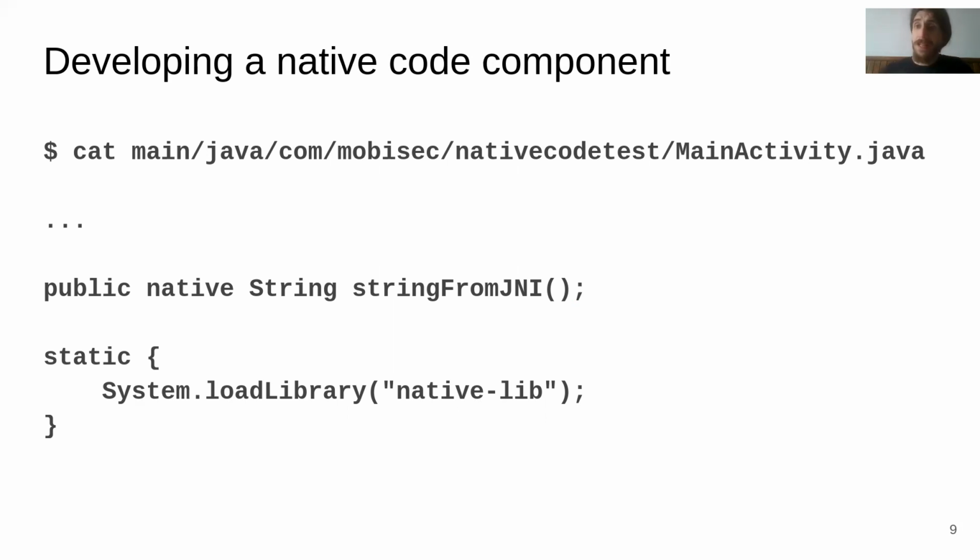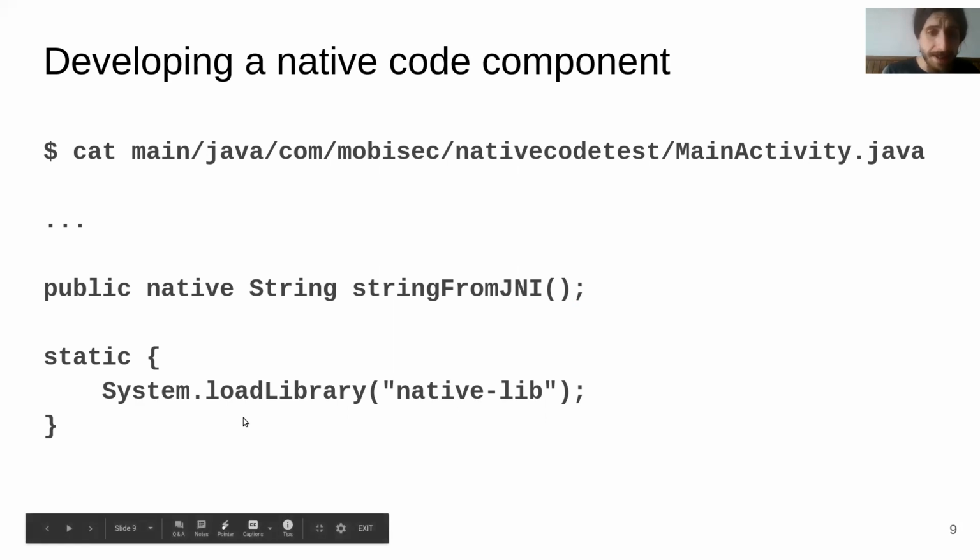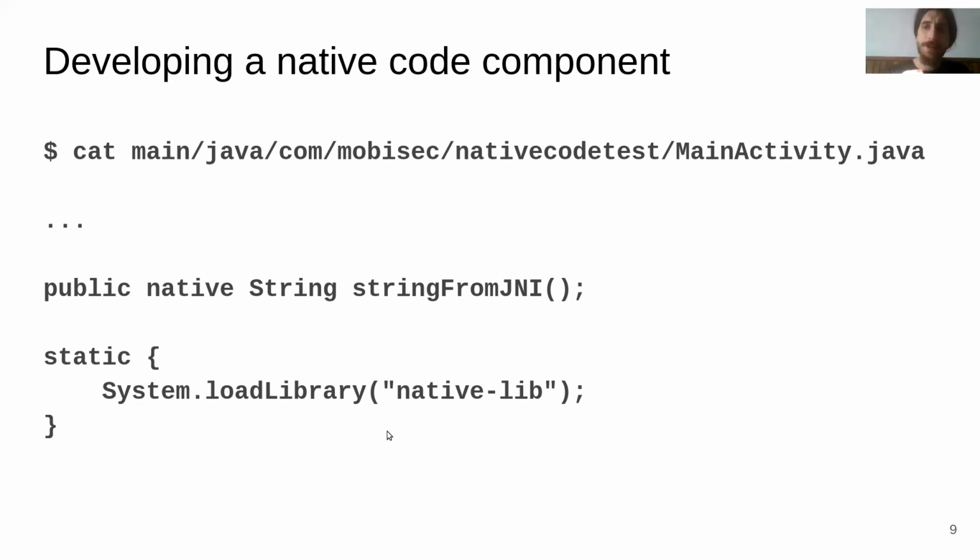In this class initializer, what we write here is System.loadLibrary with the native library. What's going on is that the first time we load this class, the main activity is going to try to find this native lib, which points to a shared object, and try to load it, so that the next time we try to invoke this stringFromJNI, we're able to resolve it. The idea is that stringFromJNI is implemented in a shared object with this name.